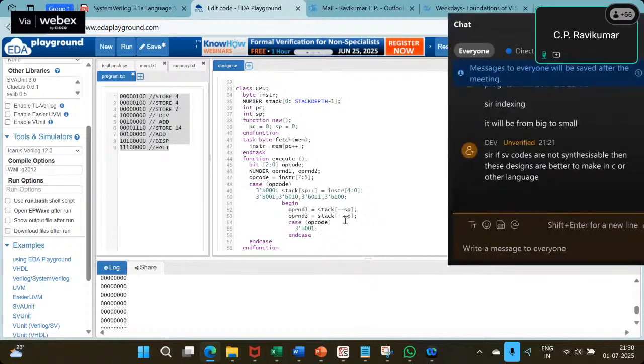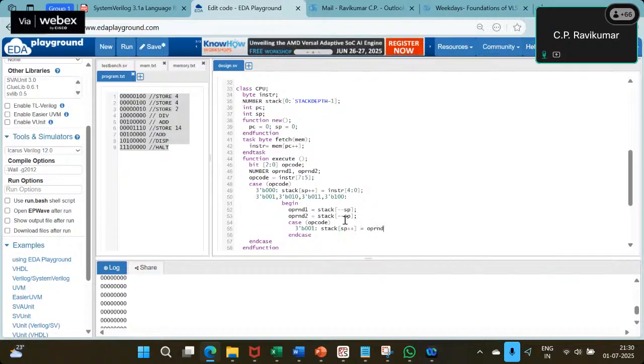So we simply say stack of SP++ equals operand 1 plus operand 2.